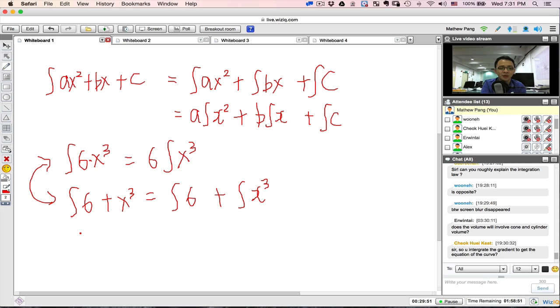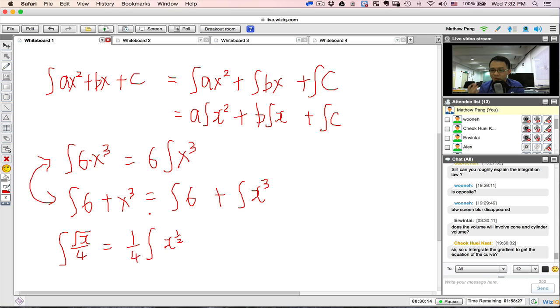Alright, so you have something like this, maybe like square root of x over 4. When you want to integrate something like this, you just take out 1 over 4. And then you integrate square root of x, which is just x to the power of half. So knowing when you can take out a constant is quite important in integration. It will make your whole integration seem simple.